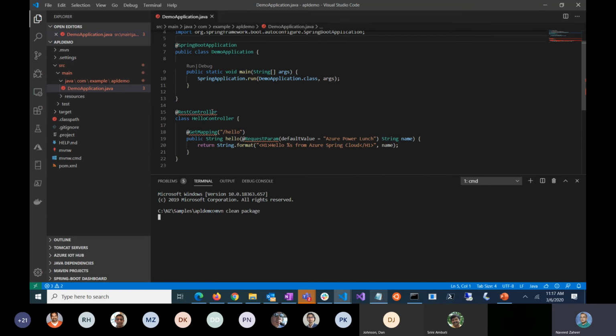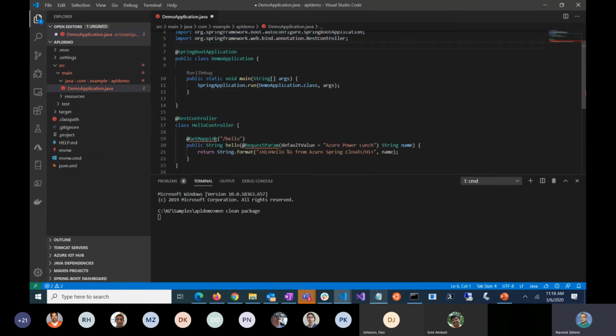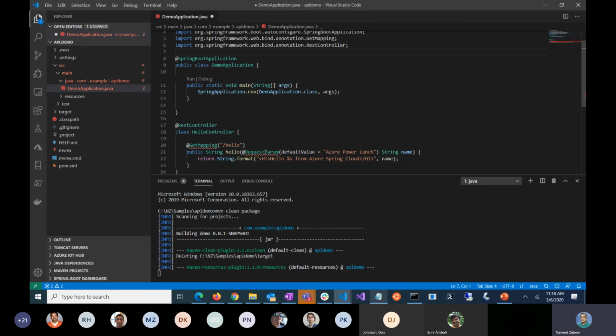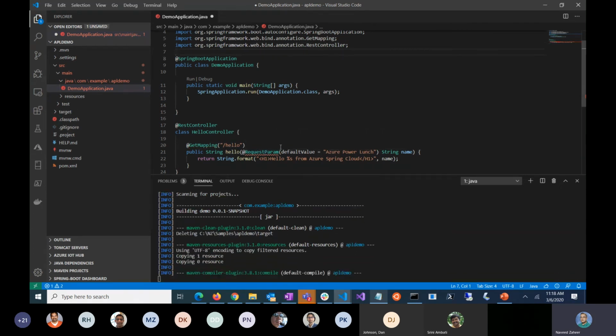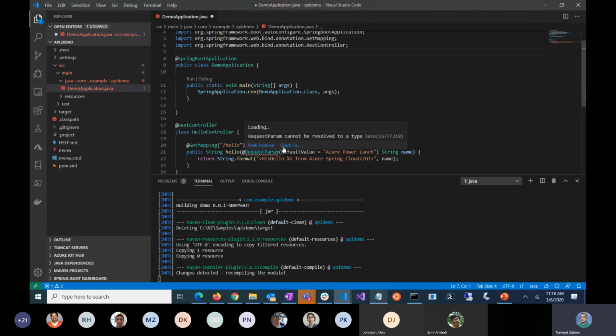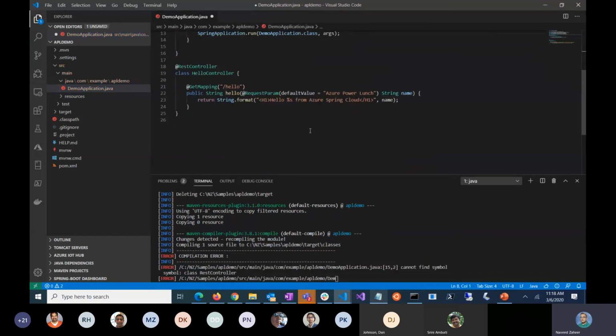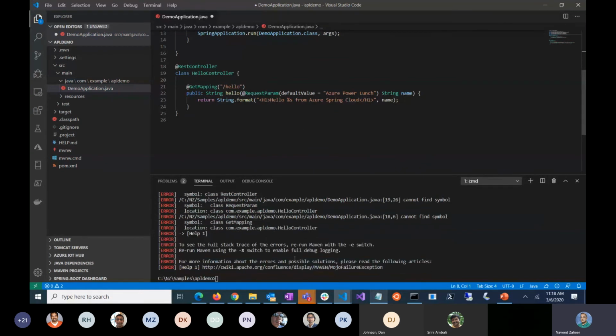Yeah, there are some errors. So let's fix those errors. Checking for quick fix. What is the quick fix? I think this is the namespace issue. So that namespace issue is gone. Once again, get mapping. We're going to get the quick fix for that as well. This is because of the extension that we are using. That's why it's showing us, just like an IntelliSense, if you have used Visual Studio, this is the same intelligence it's doing. Of course, it's getting an error.